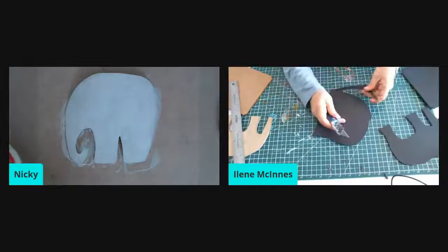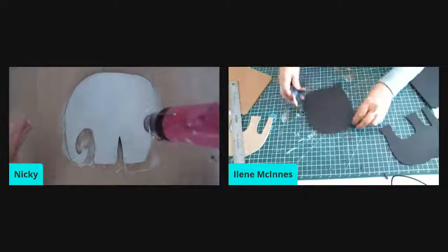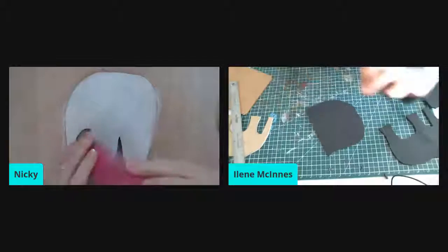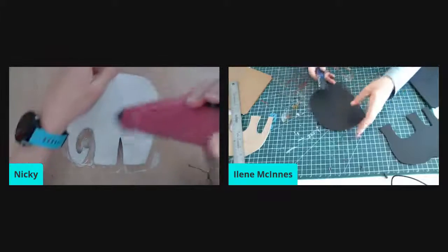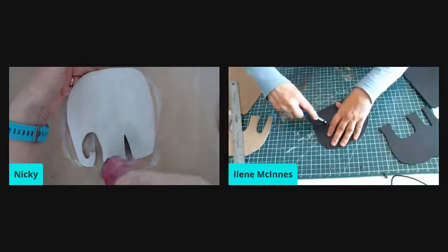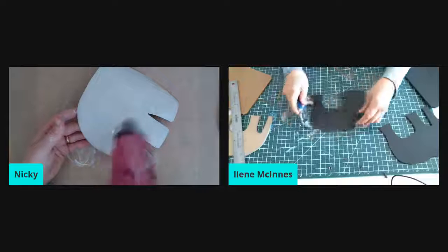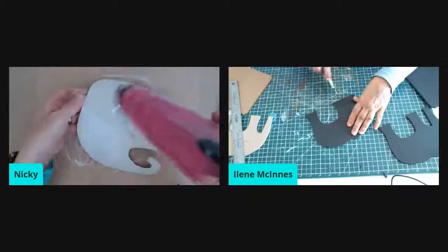Okay, so my elephants are coming along. Anybody have any idea what I'm doing? Can you tell what it is yet? Send your answers on a postcard too. Leave the comments below. I think Nicky probably could guess. But she's got her creative mind on. She's not thinking about what I'm doing.